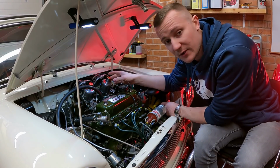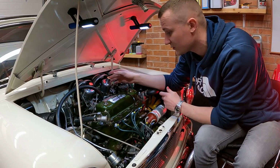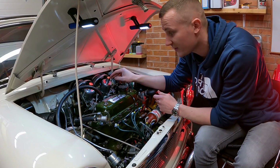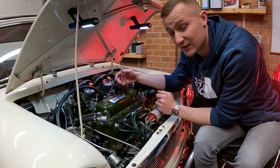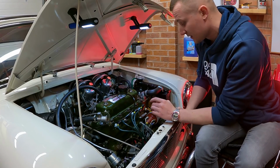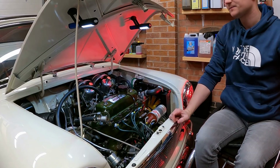I do have the original carburetors coming back to me as well, which I'll probably just put in a box somewhere because I want to leave them ones on, because from what I've been told, these are super good. And like I say, when I was first driving it with Steve, they sound insane. And this car is certainly the fastest Mini I've ever been in anyway, road Mini. But yeah, so that's what's going on underneath the engine bay.